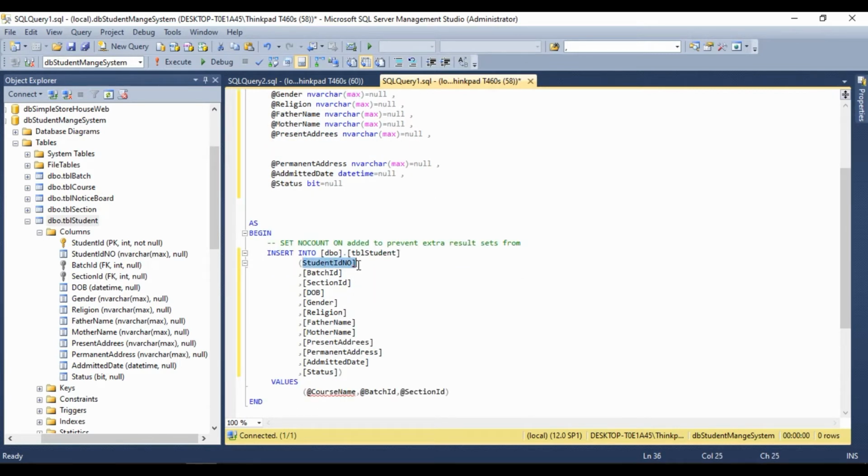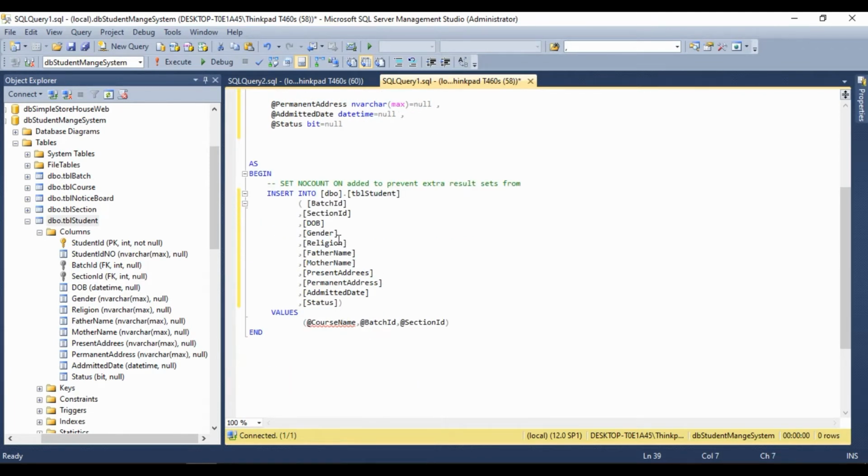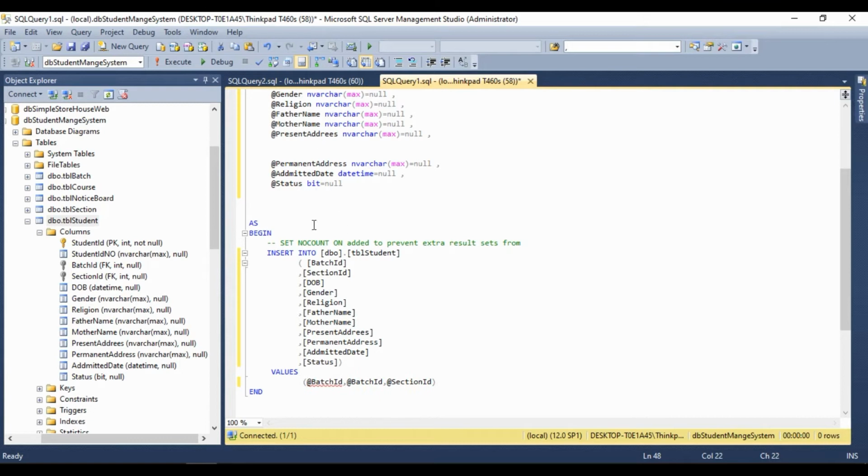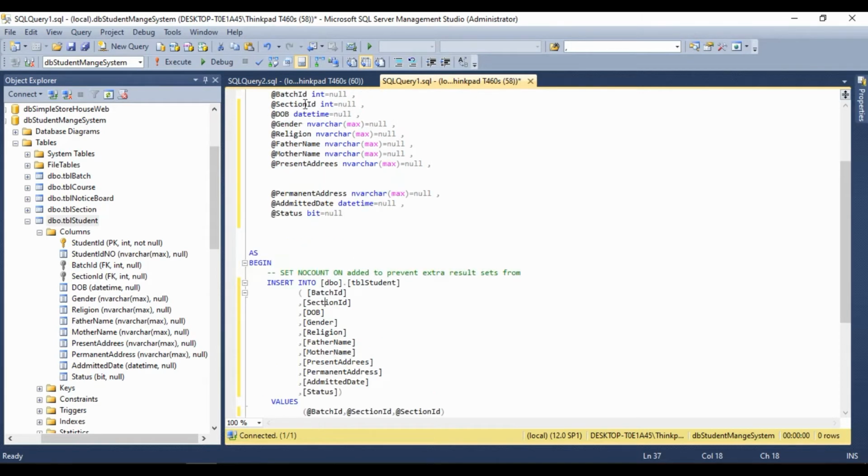We don't need student ID. And we need batch, then section, then DOB.